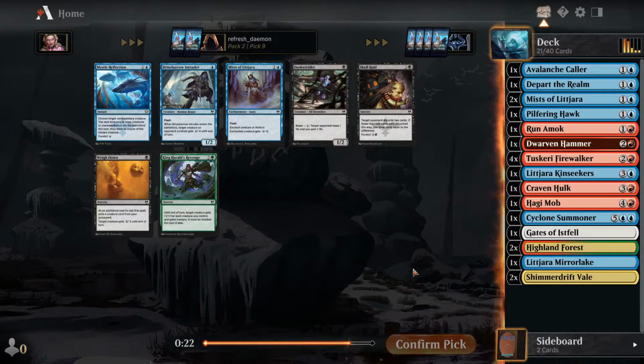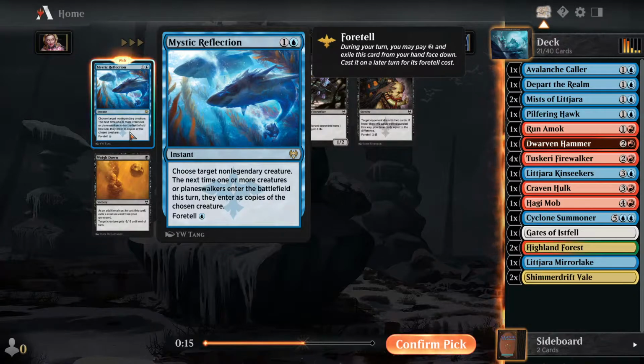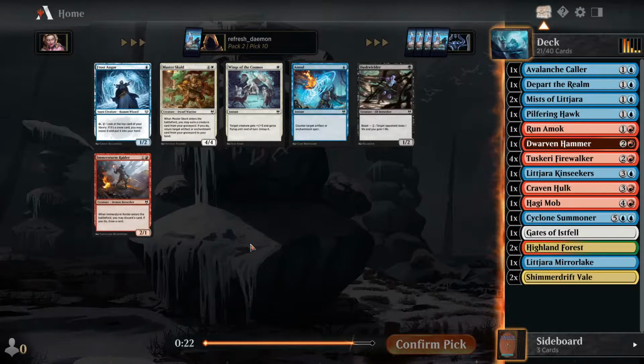And now we got all of this back. I don't really want any of these. Since I don't want any of them, I'm just going to take the Mists and not play it. Yeah, this is really bad. Well, it's not really bad, but I don't think it's early pick worthy.